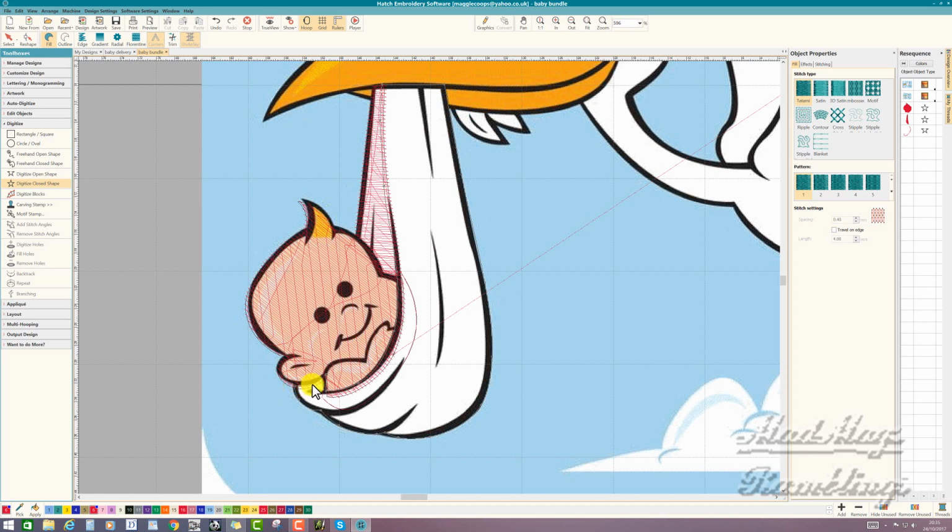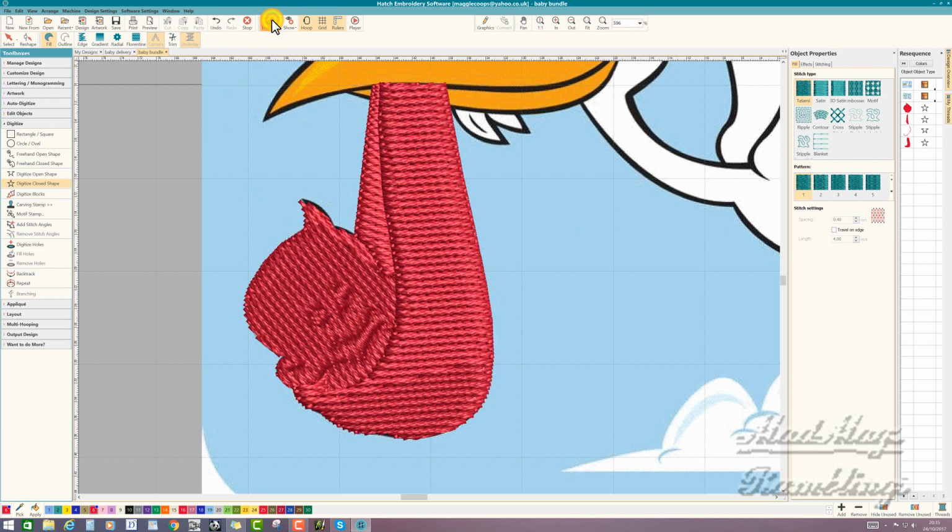Inside his ear and finish on that point. Okay. Now it does look like a little devil, doesn't it?